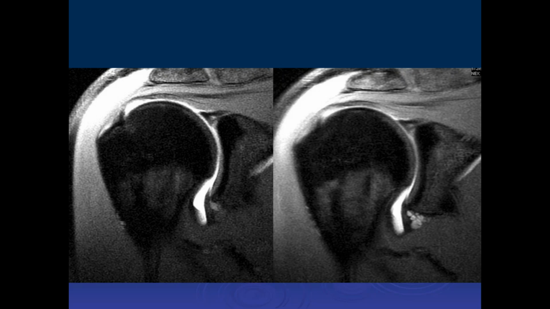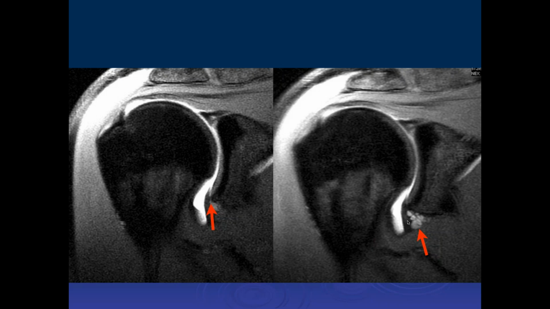I think that in this case, this is probably a real tear. It looks like there's a paralabral cyst, a loculated cyst. Okay, so we see a linear increased signal intensity going through the base of the inferior labrum, and we can see that there's a fluid collection next to it. Now, these paralabral cysts like this may or may not communicate when you do an arthrogram.